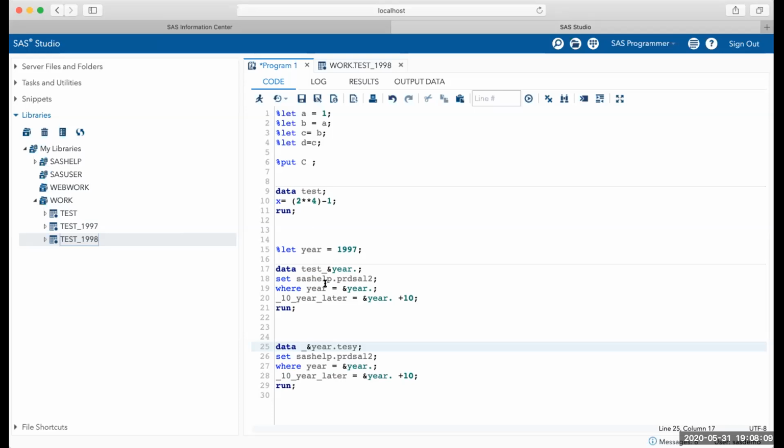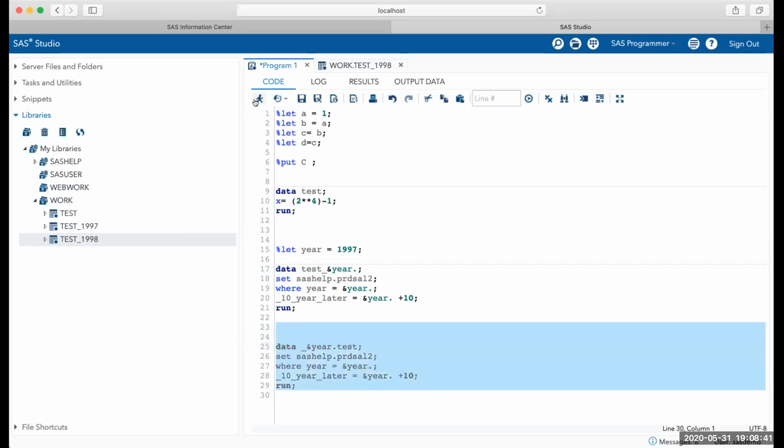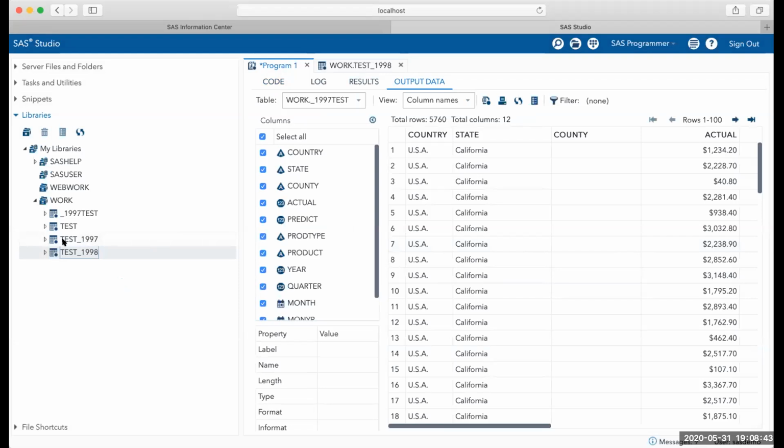So now, what do we do here? Let's say year underscore test. I want it. And I told you the dot is optional. We may or may not use it, but there are certain situations where we have to use it. I'm just explaining that point here. If I use a dot and run this program, it gives me the output as per my expectation.